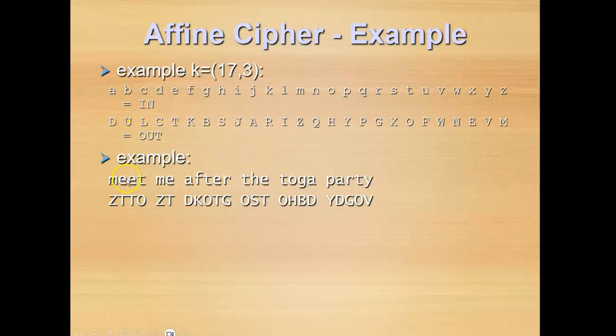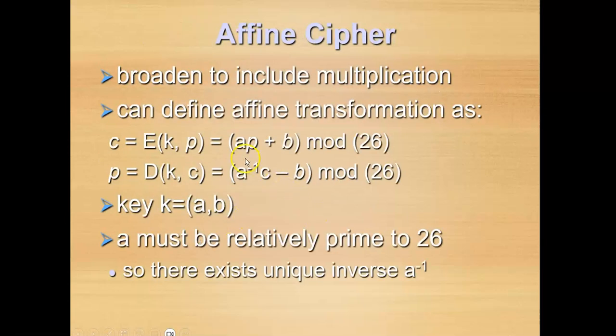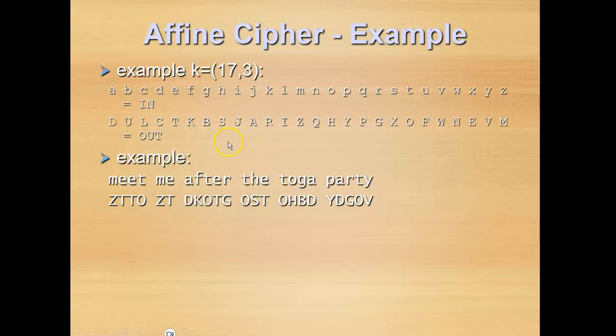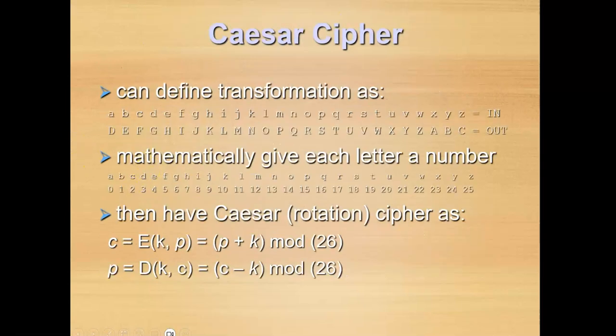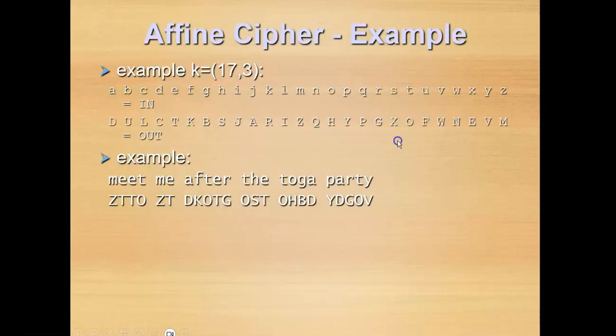So if you take M as a plain text string, the formula we have used here is A into P plus B. The A value is 17 and the P value is the plain text we have given here. The plain text number should be taken because we have already taken this plain text value as 15. That should be taken here and added by 3. So the respective values are taken here as output.